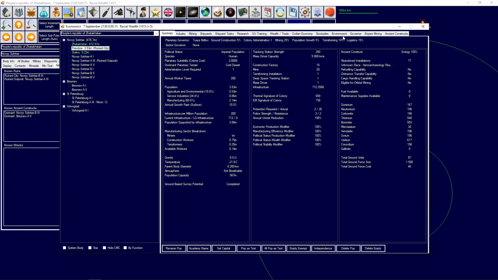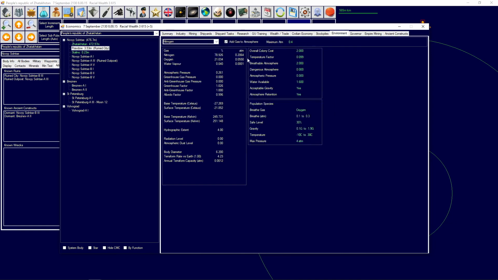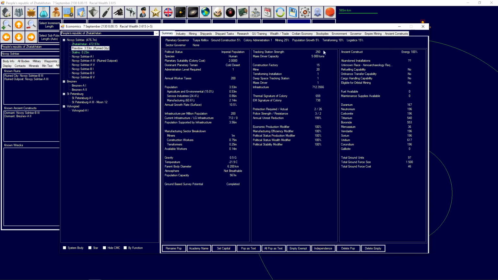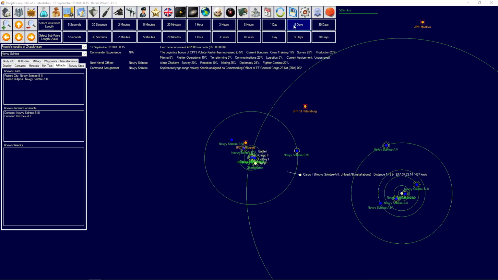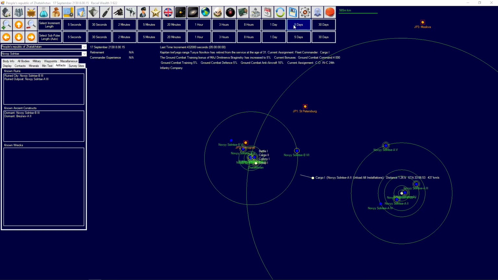That's a slight issue. How's the atmosphere coming along? Very slowly. Temperature is actually going up a tiny bit, as it should, because of more atmosphere. Let's see, more retirements.